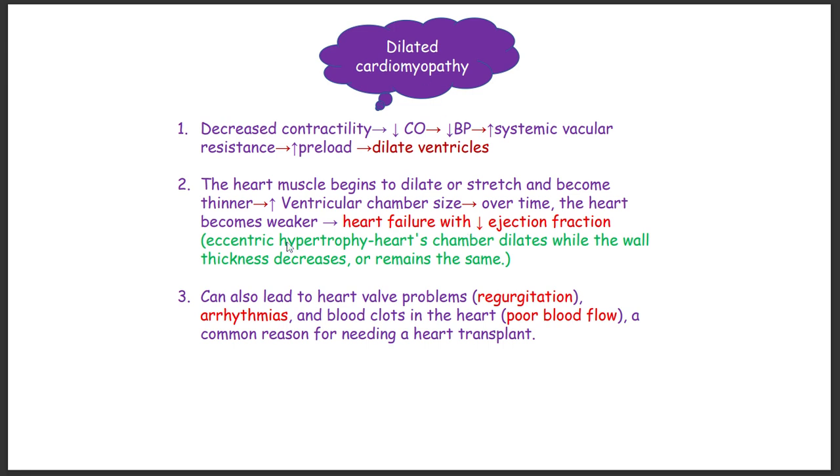And in dilated cardiomyopathy, there is eccentric hypertrophy of the heart. The heart chambers dilate. Please take note, chamber, okay, not muscle. The heart chambers dilate while the wall thickness is going to decrease or remain the same. Please take note of this. The chambers are bigger, but the walls are either the same or have reduced in size.